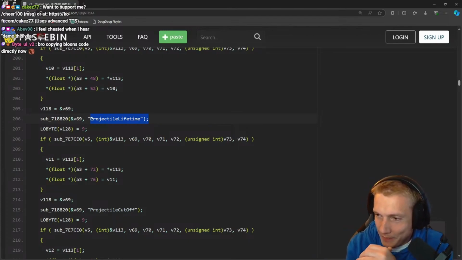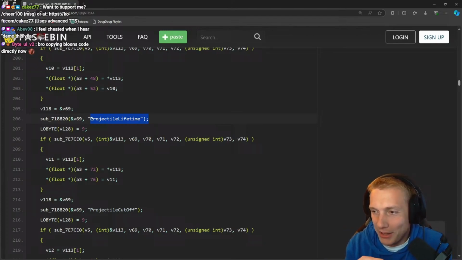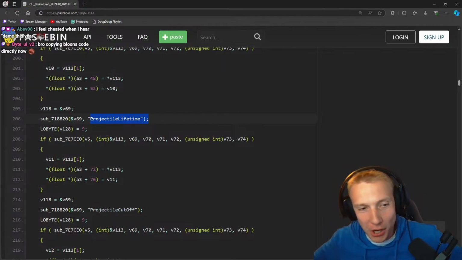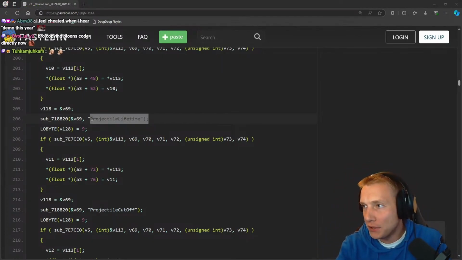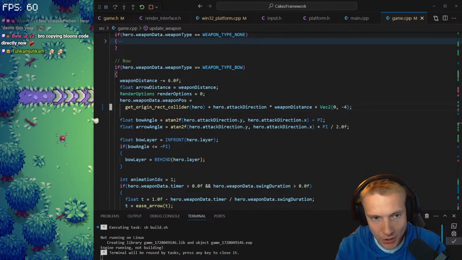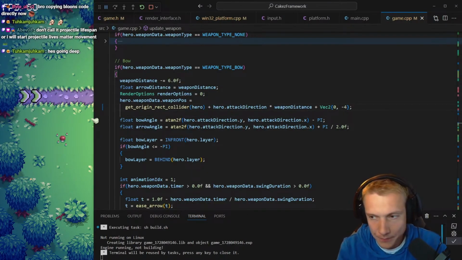Aha! Bro copying Bloons code directly? No. I already have this in the game, bro. Look, if you don't believe me, I've already had this in the game. Watch. Mark this as A.